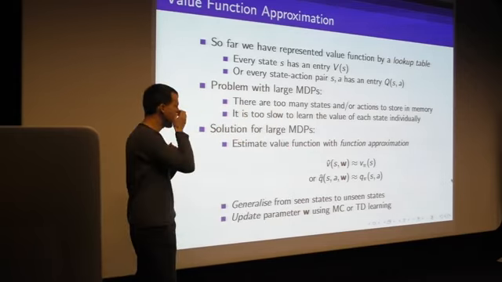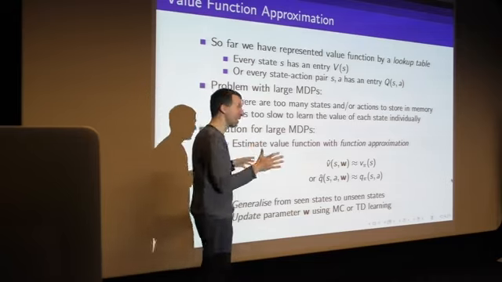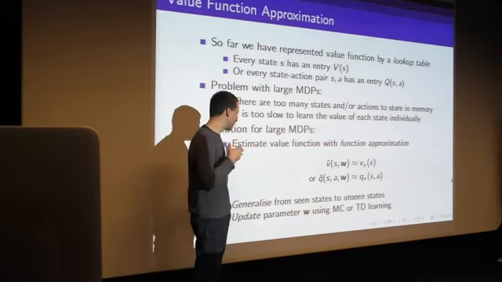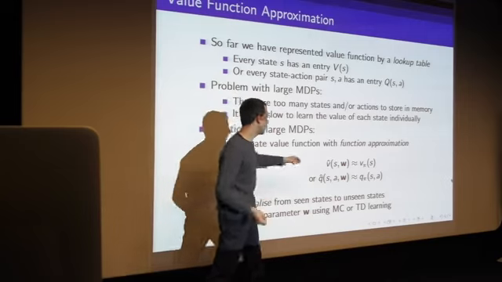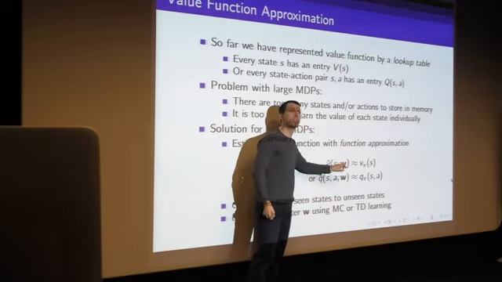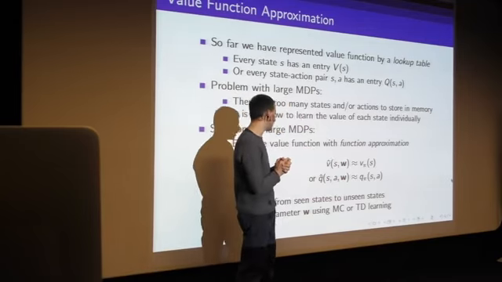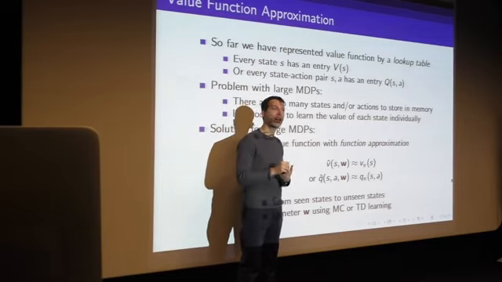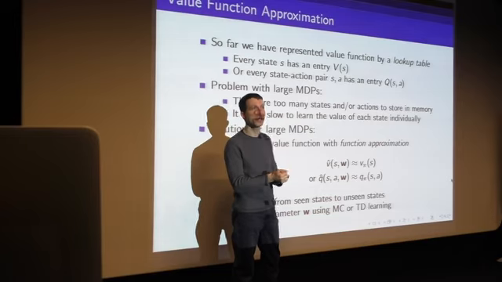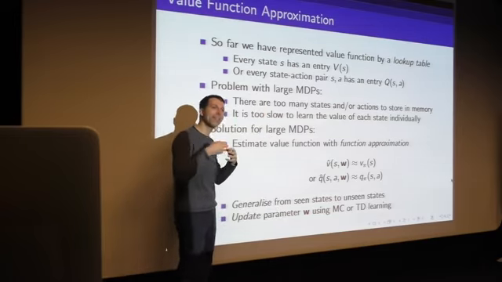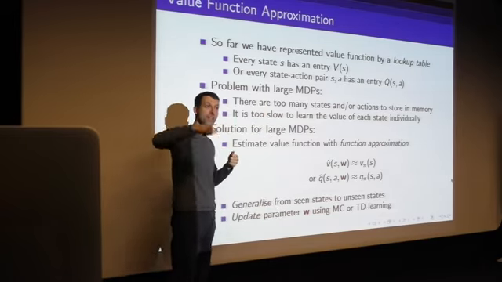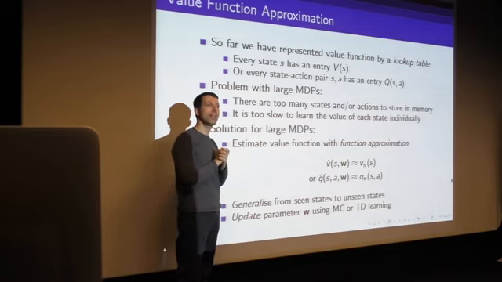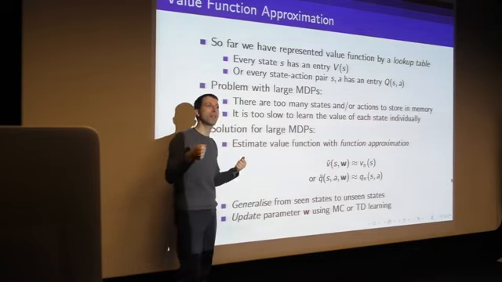And the way we're going to do this, we'll get into more detail so we don't have to understand everything from this slide, is that we're going to think of this parameter vector, the weights of our neural network. We're going to update these things using the methods that we've seen in the last couple of lectures, Monte Carlo learning, TD lambda, and so forth. That's going to give us the targets for fitting our function approximator so that we can start to understand how to get the right value function.